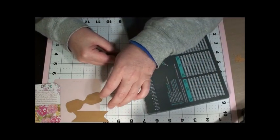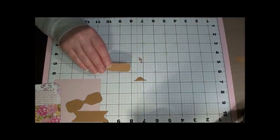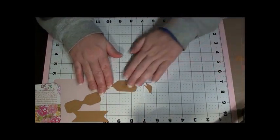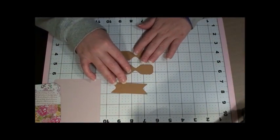My glue gun was set up there. Ooh, there we go. Wasn't in there. All right. So, there we have the 3 pieces for our bow.